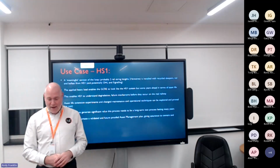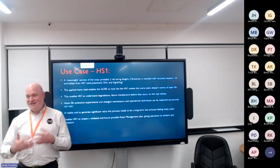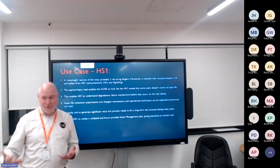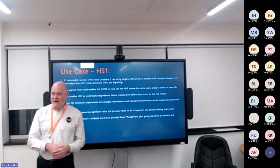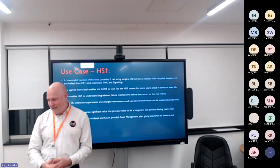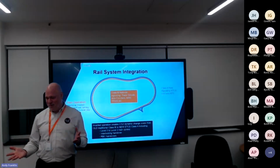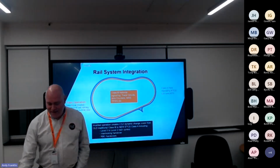And so, the last bullet point really, that needs to be a long-term process. This is not come in for 2 weeks and we know everything we want, but building up relationships with the likes of HS1, with HS2, with Network Rail, with Wales, the list goes on. We can create those relationships and actually build a lot of evidence, or support the building of a lot of evidence across the industry. I talked a little bit about the integration. I'm not going to say anything more about that now. This diagram really just picks out the key highlights.